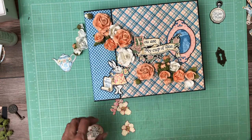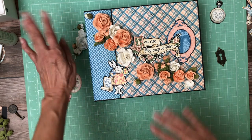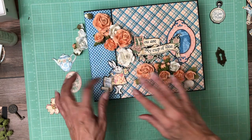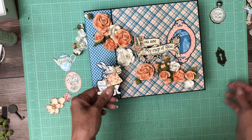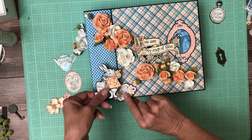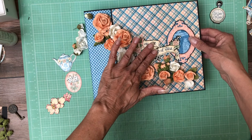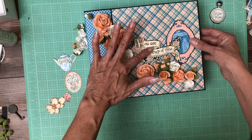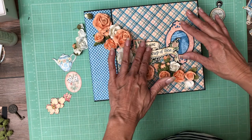Hey guys, I'm back. So I fussy cut a few things out that I think I'm going to add as we start to lay these things in, but I want to get put in place, and I swapped this guy out for this. This is what I was originally thinking, and now I think I like this better, but we'll get to that. What I want to do is figure out these two pieces first, and then basically everything is going to be put around it.